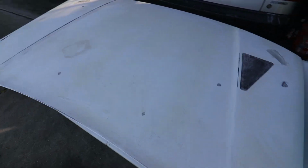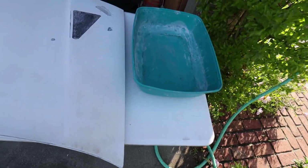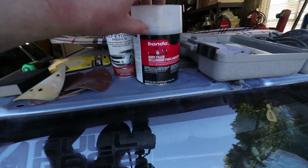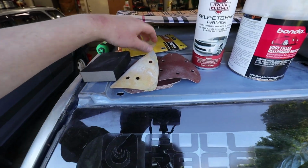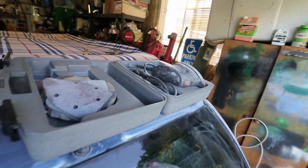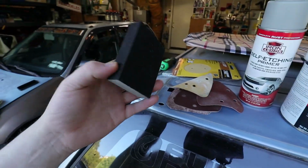Things you're going to want if you're going to be trying to do this at home: a hose ready nearby, or a hose and a little bucket that you can fill with water so you can dip your sandpaper into it and get that wet sand. You're going to need some body filler, self-etching primer, and various grit pads if you're going to be using a palm sander.